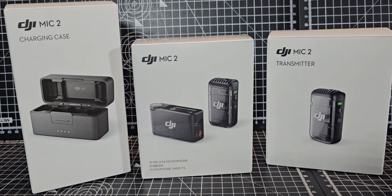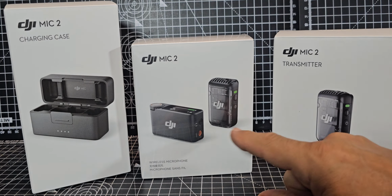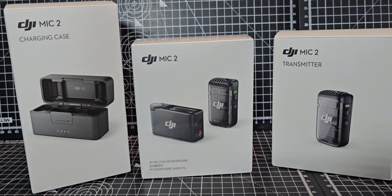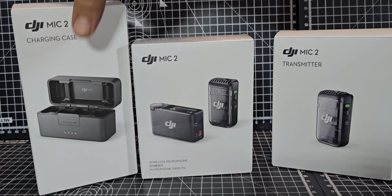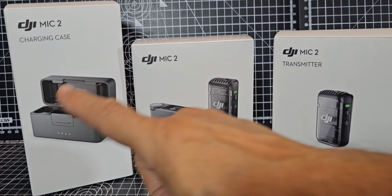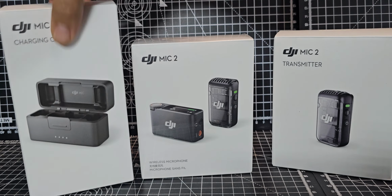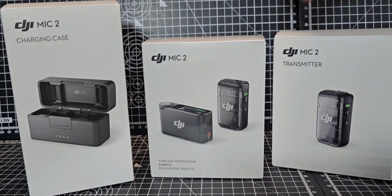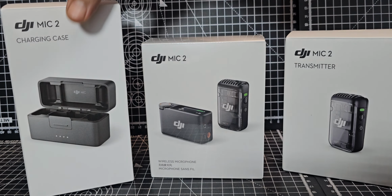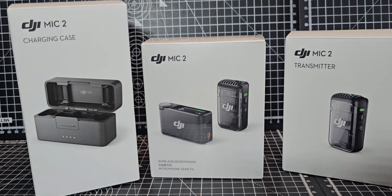DJI Mic 2. We have a few choices here. We can either buy the transmitter on its own, we can buy the transmitter and the receiver, or we can buy the full kit, the receiver with the two transmitters and the case. And you can actually buy the case separately. £59, £189, £89. If you buy the whole lot, not just the case, it's £320.